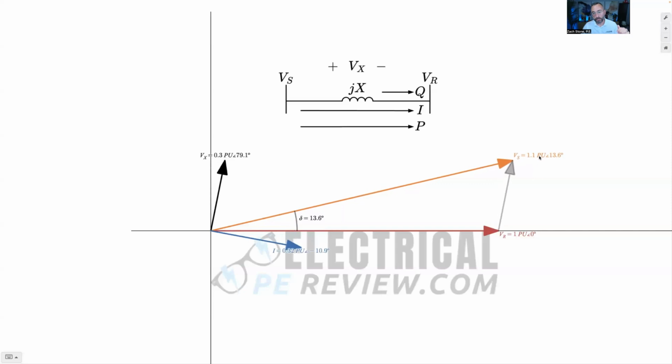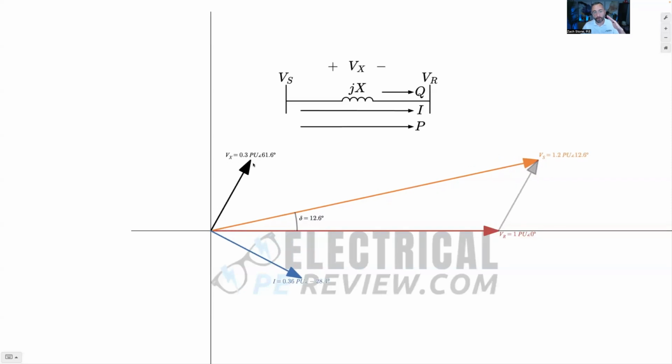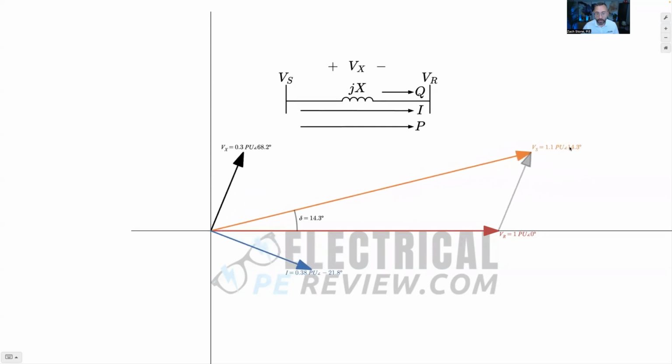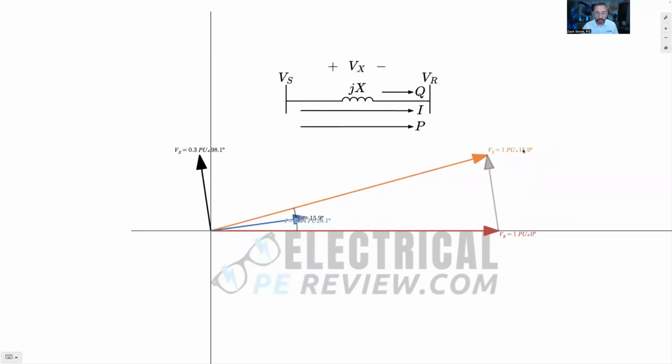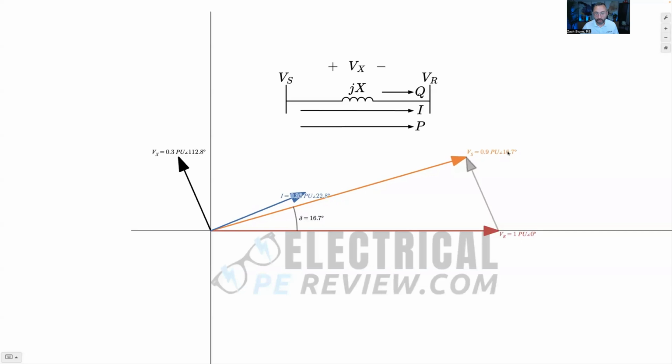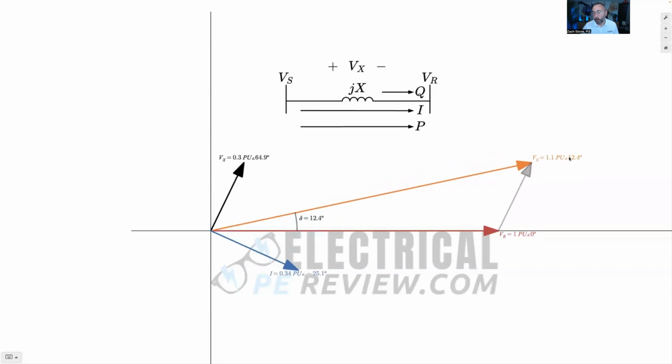And then notice the change of VX over here. Graphically, KVL, it's right here. Look, VS minus VR is like if we drew an angle from the head of VR to the head of VS. And then when we graph that on the origin, there's V of X. Does everyone see how VX changes, how delta changes, and how the current can change from leading or lagging?